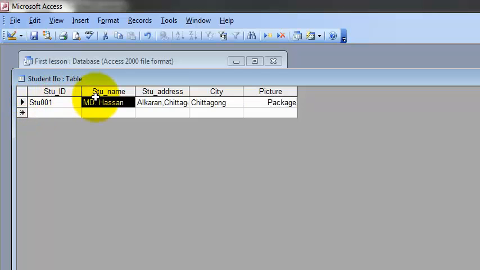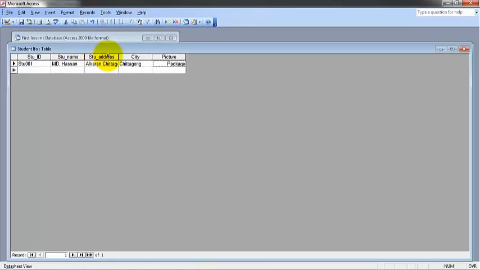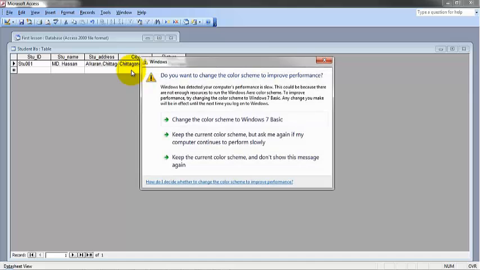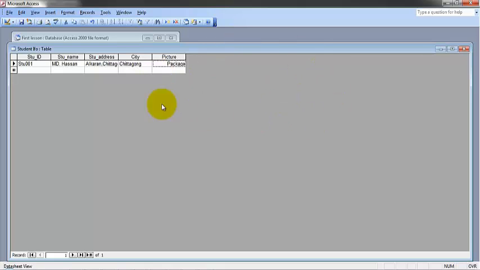So this is a column, and the column names are student address, city, picture, student name, and student ID. Those are called field names. According to the field names, we have to enter data. So the field name is the top of the column, and the full work is a table. Our table name is student info table. What is a table? This is a table. The table name is student info, our column name is called field name, and every row is called a record. I think you have understood it.